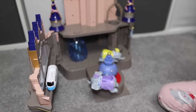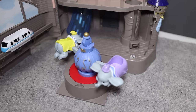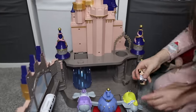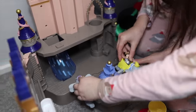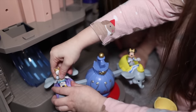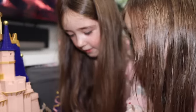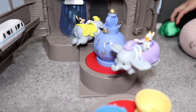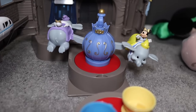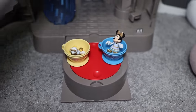Wait, Mommy, look! Oh, Mommy, we get more American when we're excited. Oh my goodness, it's out! Wait, look, they're going up and down. Wow. This goes somewhere else. And then you can put Mickey and Minnie. I have Minnie. And Minnie wants to go on the ride. Almost done it. Minnie and Daisy. Oh no, she wasn't in her seatbelt. Wait, how did you do that? Go. Look. Minnie. Quite cool, isn't it?